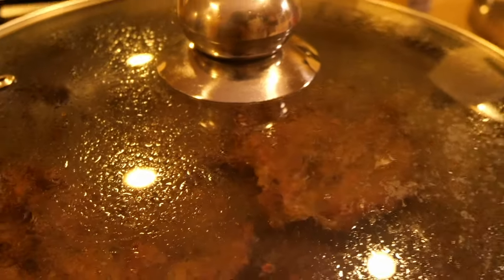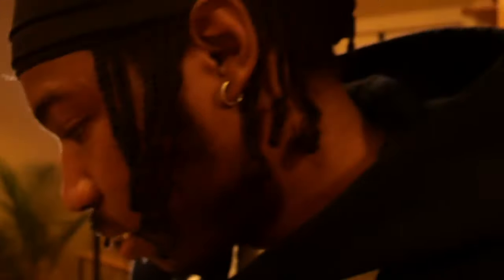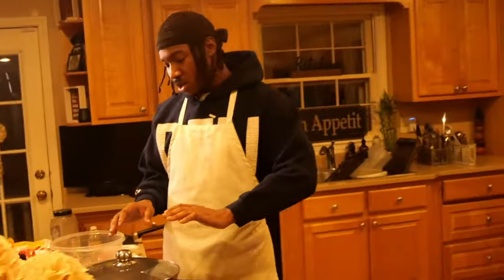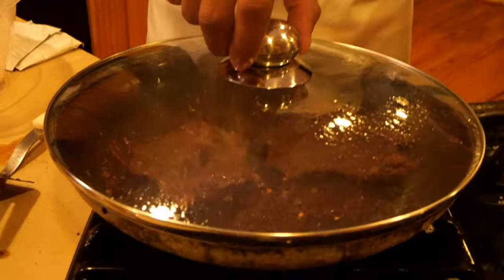All the flavor is going to get in there because I can just let it all out. You see it? You see the smoke and the condensation? Right. It's trying to. That was what was escaping when you made the other steak. It's condensated in there. Condensation. It's not a spelling bee, it's a cooking show. Come watch this. This is very important. You're going to see all the flavor that was in there.